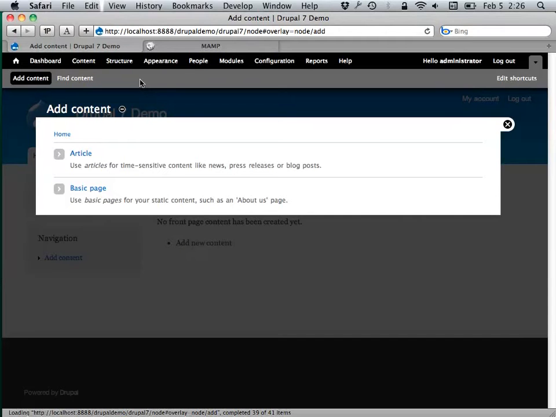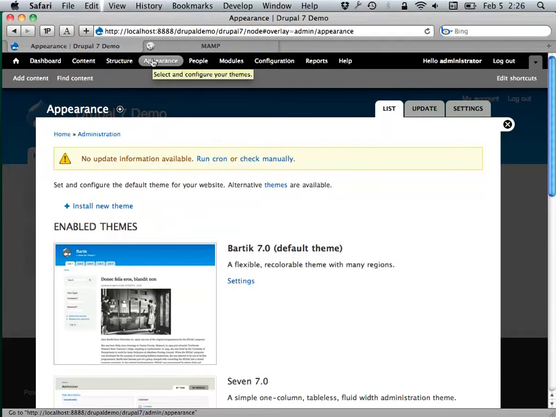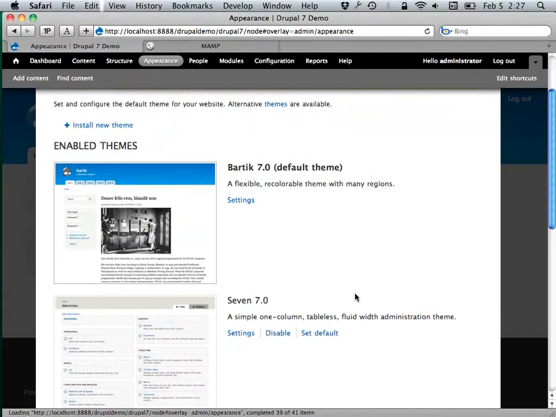Sure. All right. So let's take a look at the appearance section here. This is where you'll be looking at, I mean, most of your time as a designer will be spent dealing with themes, and that's what Drupal calls them. So here we are.